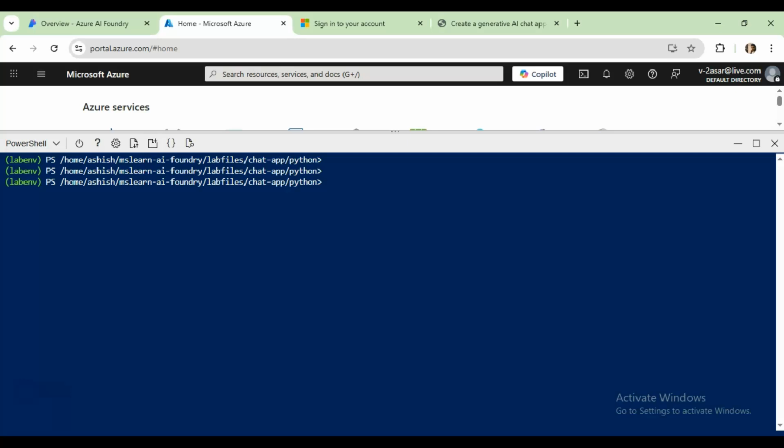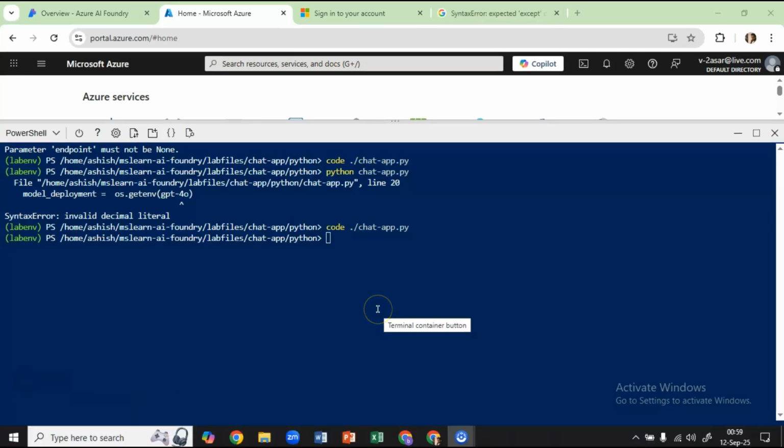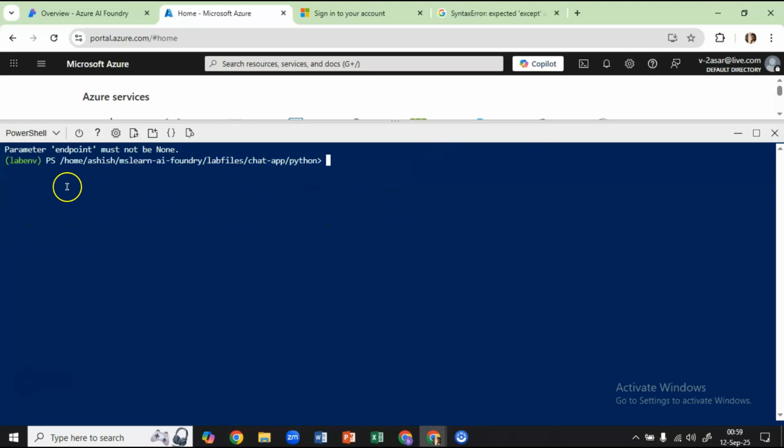I'll again do python chat app. Python chat. Let me check it again. All right, I fixed all the indentation errors as well. Let's do this. Parameter endpoint must not be none.